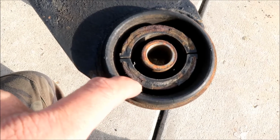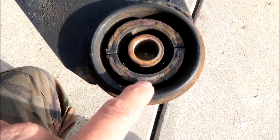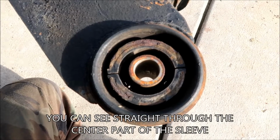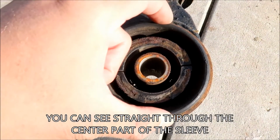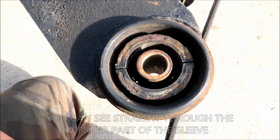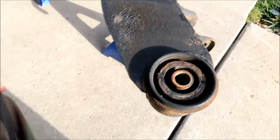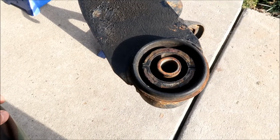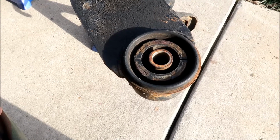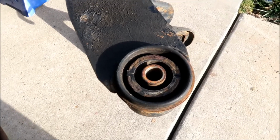Like I said, for a 20 something year old bushing, it's not too bad, okay? But yeah, it is cracking around here, and this is the part that holds it, you know. So there might be like a little twisting and stuff going on, okay? All right, so here we go.